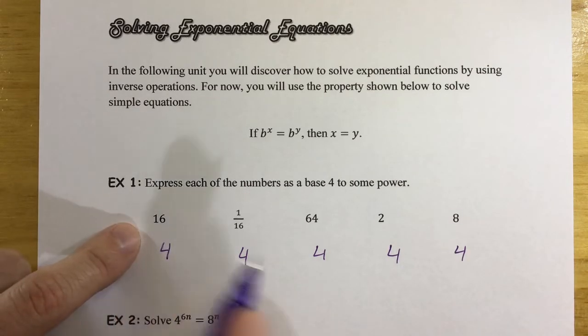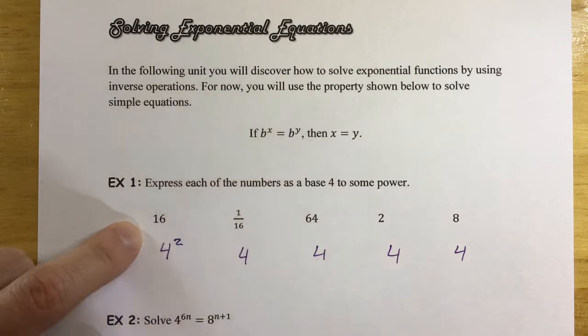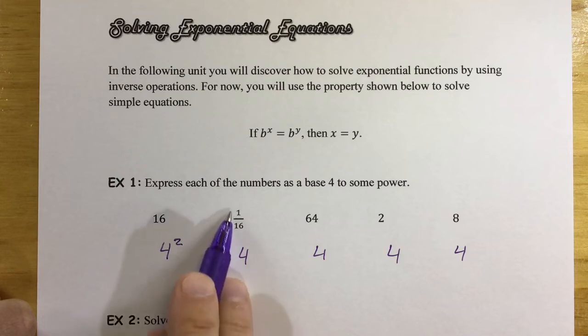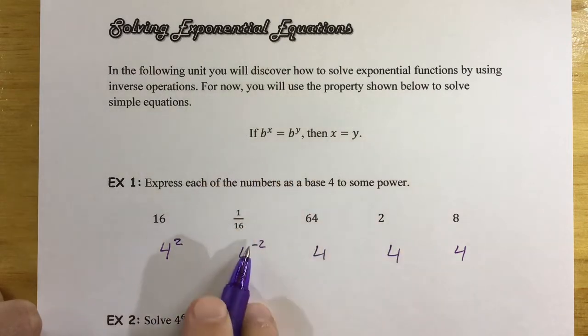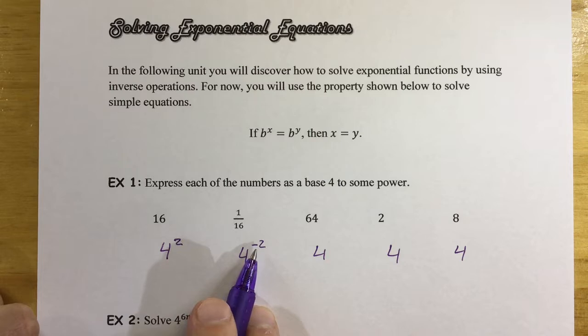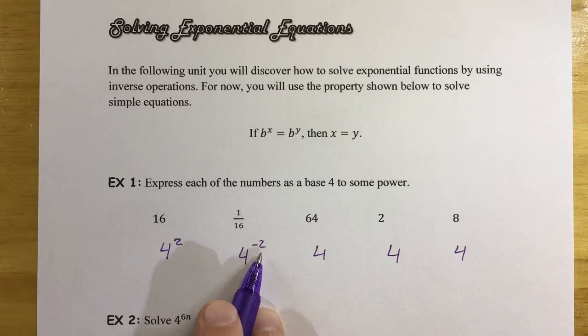16, that's going to be your easiest one here. 4 to the second power is 16. Okay, now your next, 1/16, it still has a 16 in it, right? There's a connection there. I hope you remember that if you use a negative exponent, you can create reciprocals. So if I took 4 and raised it to the negative 2 power, I'm going to get the 16 from the 2, but that negative is just going to flip it over and give me the 1/16.